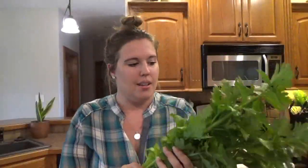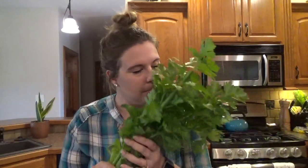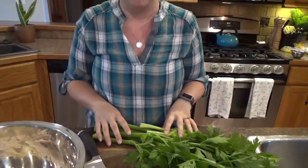So here is my celery from my garden. Oh my gosh, it smells so good. Now this of course is nice and firm and crispy because I literally just cut it out of the ground. But fun fact, if you have celery in your fridge that is still good but maybe not quite as crispy as you would like it to be, you can actually soak it in ice water for about 10-15 minutes. It will crisp right back up.